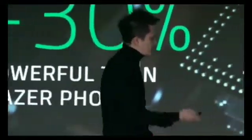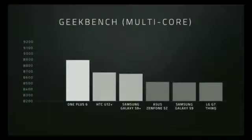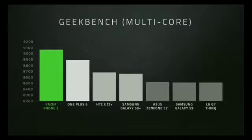What other phones are there? Well, we pulled up a Geekbench multi-core benchmark, and you can see many of the great flagship phones out there, whether it's the Samsung Galaxy S9, the S9 Plus, and so on and so forth. So what is the performance of the Razer Phone 2? Well, it's off the charts. It's truly one of the most powerful phones out there.